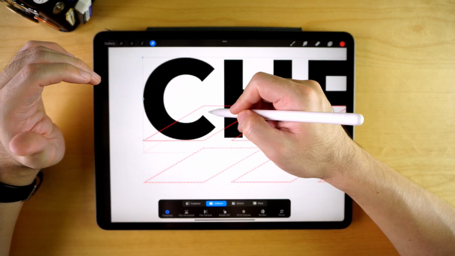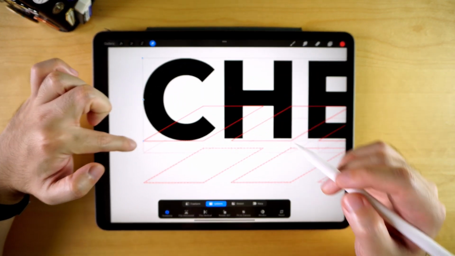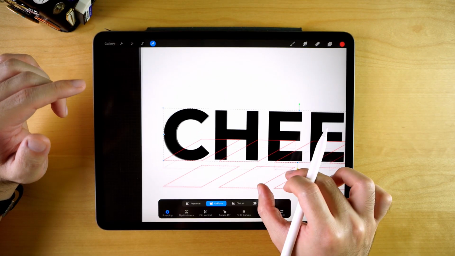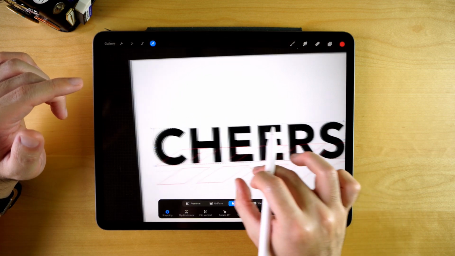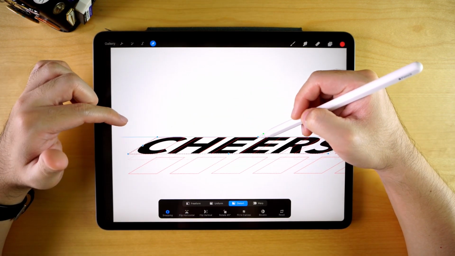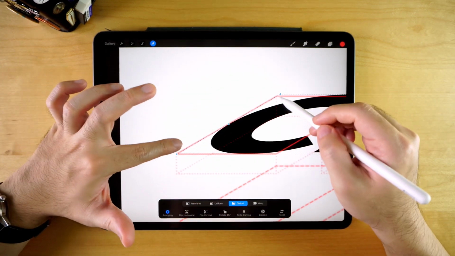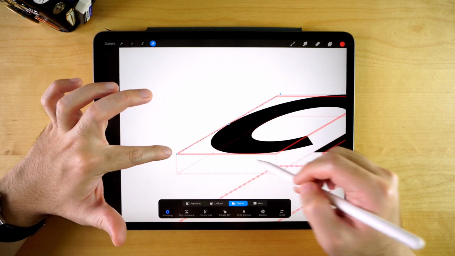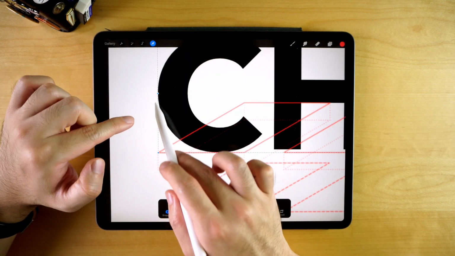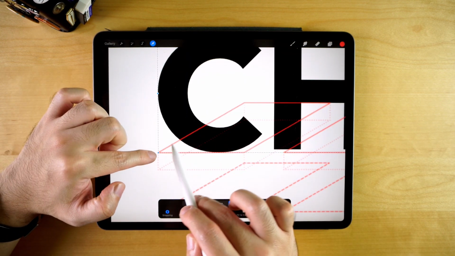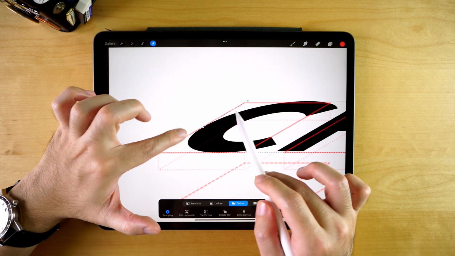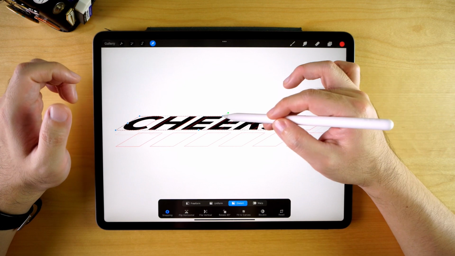Okay. So we're going to bring it to the lower corner right here. And then we are going to use distort and then move it like this. Okay, so you want the bounding box to follow the angles of the guides right here. So earlier you have this straight, so you want it to follow this angle. So we moved it using distort to get to that correct angle right there.